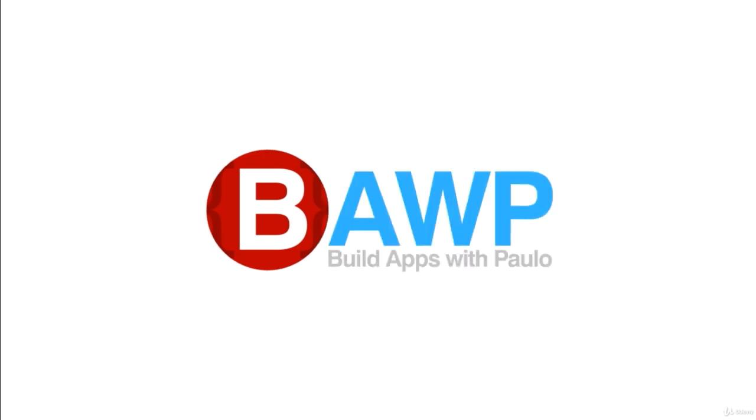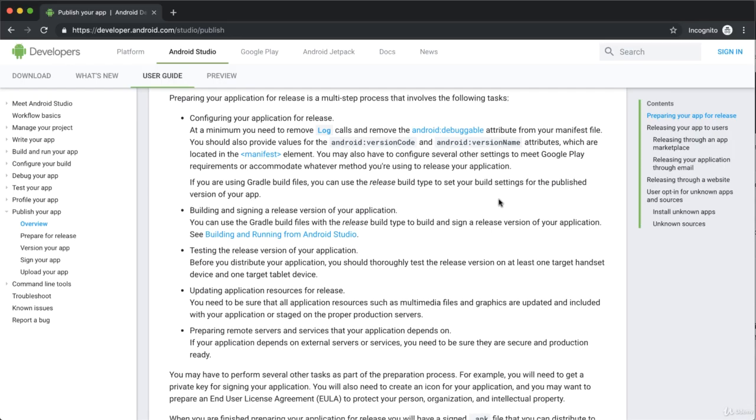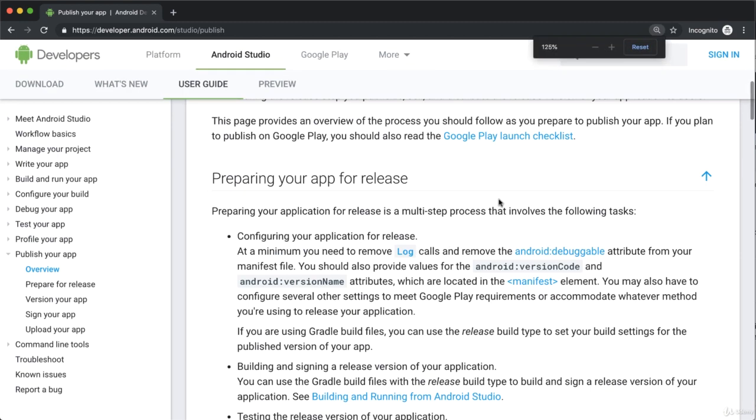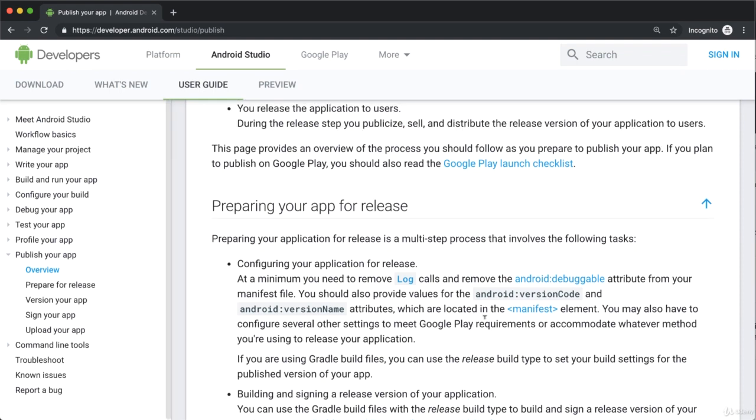As always, our fallback should always be back to developer.android.com. So this is the website, as I've always been saying, this is where you should pretty much live. Because if you ever want more information or you're stuck, it's always better to come here and read it. So it's always a good idea to get into the habit of reading documentation, especially from developer.android.com.